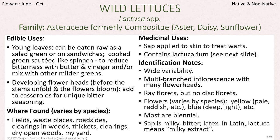And also, if you want to reduce the bitterness, of course, you're going to find that more in the wild lettuces than some of the cultivated, because they've kind of developed those to be milder. Now, there's a reduction in nutrition often that we see when we do that. And of course, the other health benefits. You're basically taking the medicine out of the food when you add in the mildness. Basically, you're adding in water and losing a lot of the real benefits that we could be deriving from the foods that we would find in the wild.